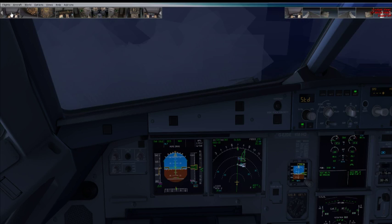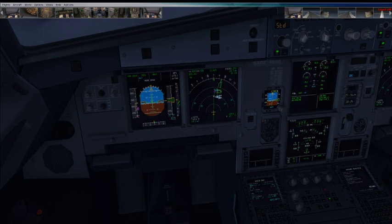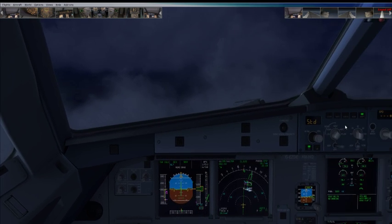I'll stick the flight controls page on for the landing. Then on finals, when the gear comes down, it'll do it itself. It's just something to show you guys exactly what the aircraft's doing, even though the autopilot's on. On finals, it'll just flick over to the wheel page. And more drag. Sir asked for more drag, I think. And that's the spoilers flaring up. The aircraft just dives down through a hole in the clouds.